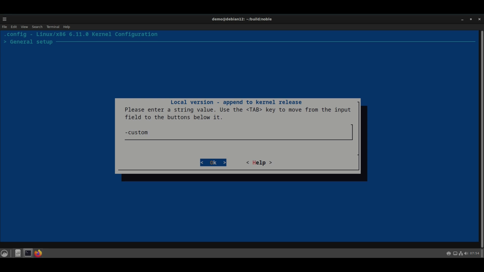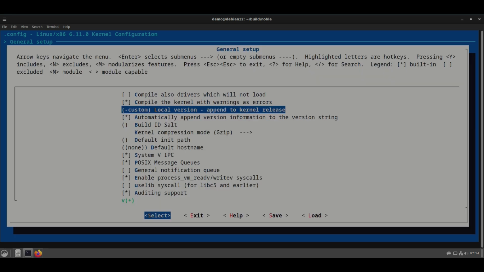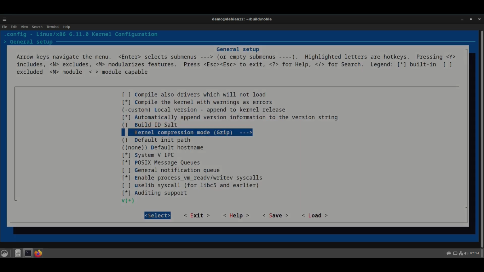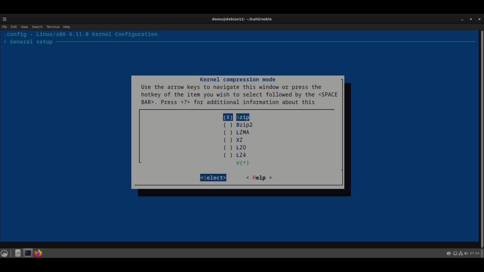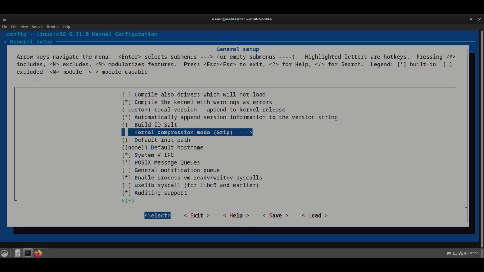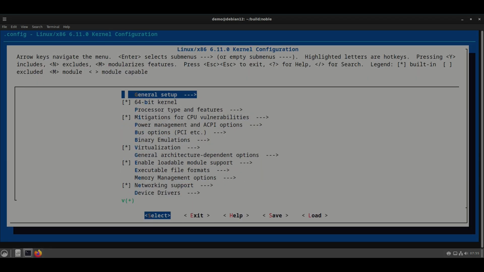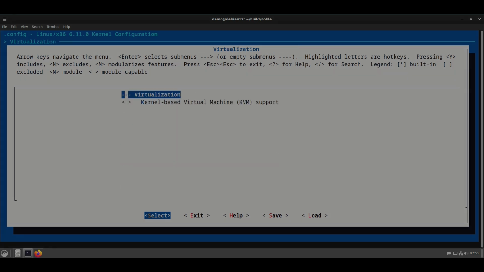press enter. Then you have to write the name of your local kernel version, and set kernel compression mode to gzip. Then virtualization.